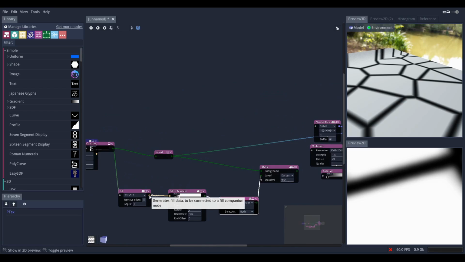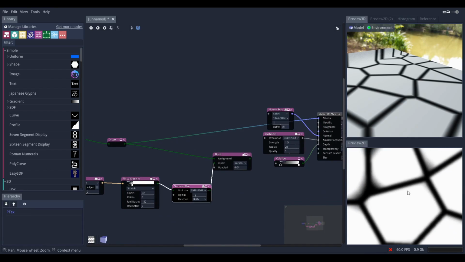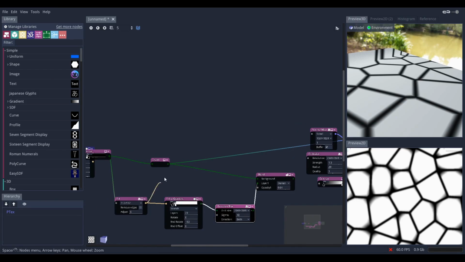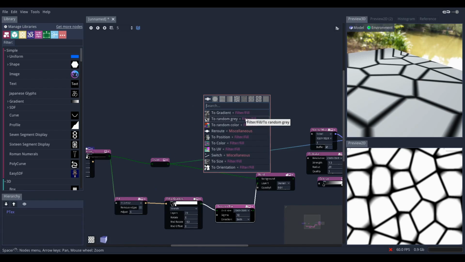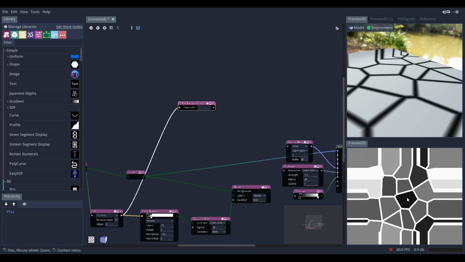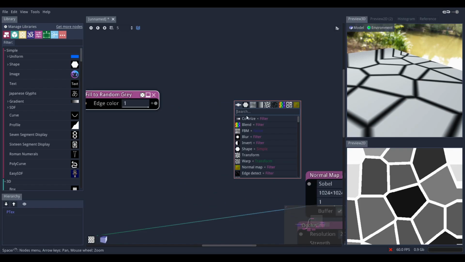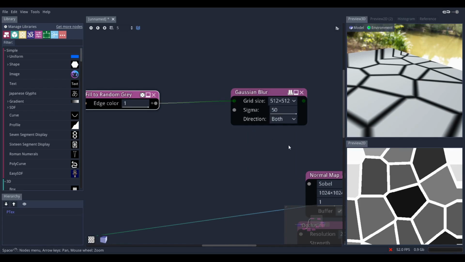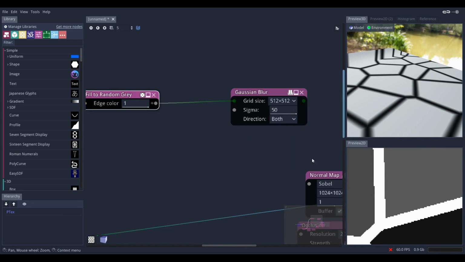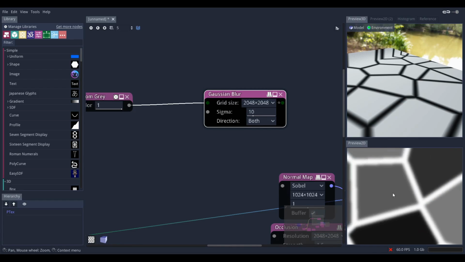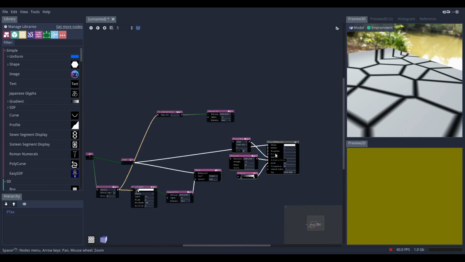And one more thing, because they're all the same color now, and I want them to have a different color. This can be done easily by just dragging the same fill node into going to a random gray. And you can see now they're all randomly gray color. I will be also blurring this because there's also jagged edges here. Also 10, it's enough. And if we go now, they're not there anymore.